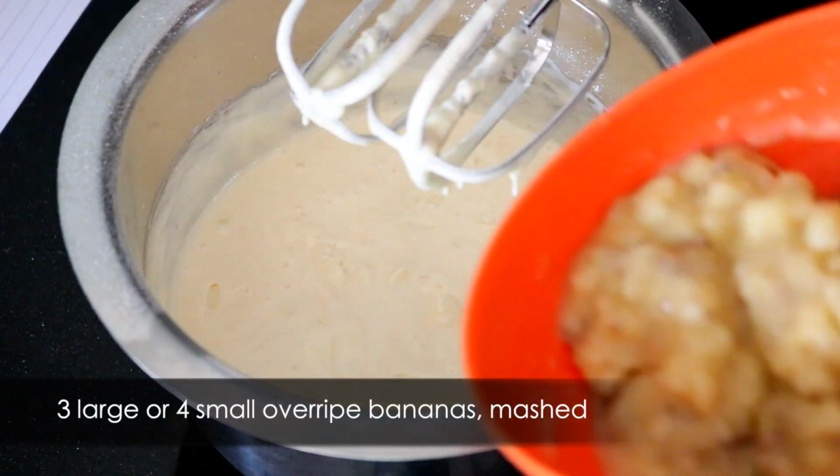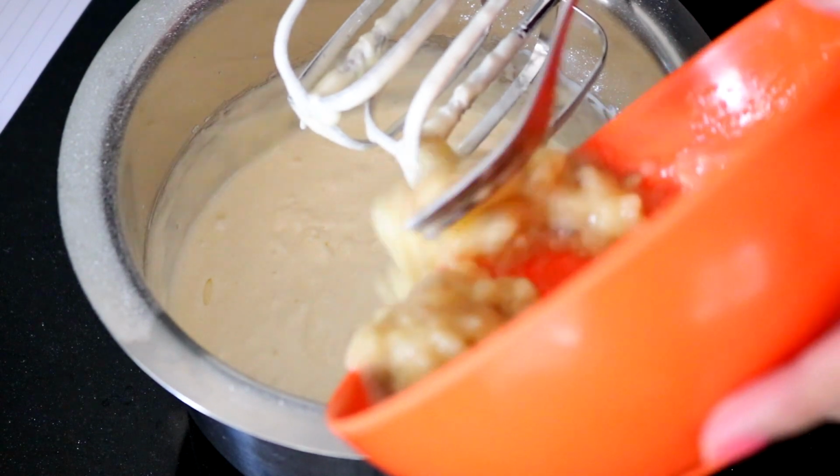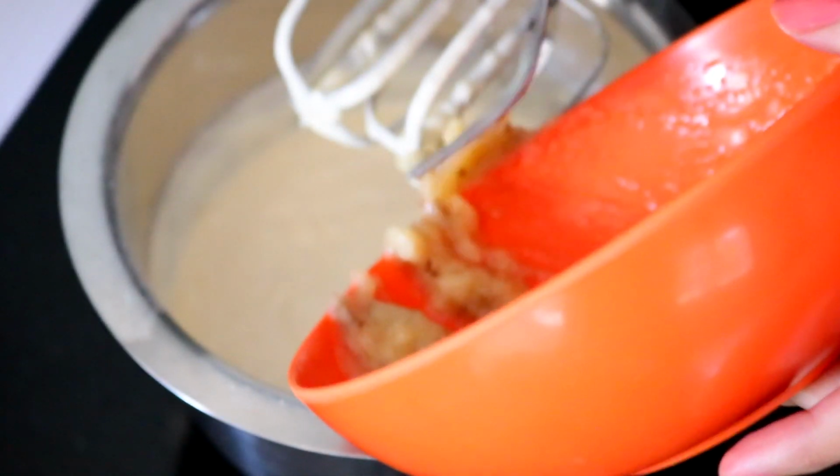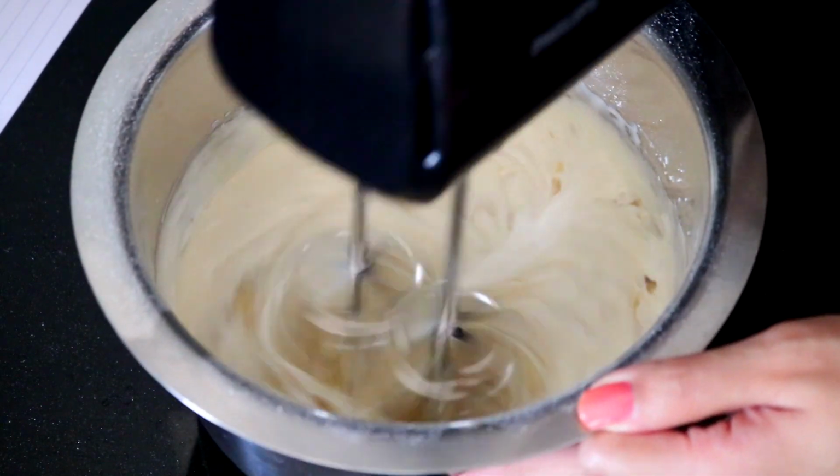Then you're going to add in your mashed banana, and I love using overripe banana so that the banana cake is sweet. And then just mix that till the banana is combined in the batter.